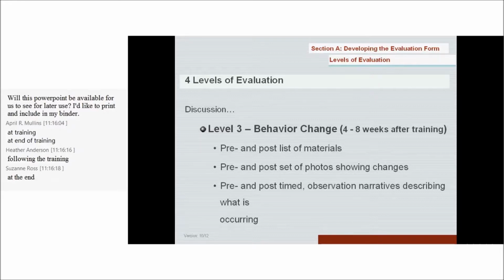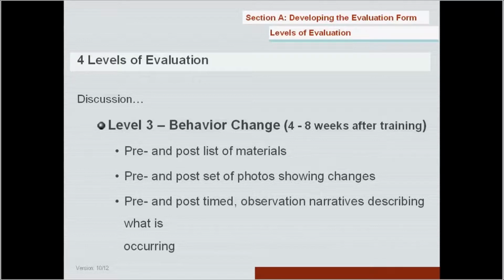It's the one where you're looking at behavior change of the participants, the people that are in the training, which is typically the staff, okay? This level is inquiring about what participants are doing differently back in their workplace after the training session than they were doing before they attended the training. At this level, you are measuring the use of the new knowledge and skills in the workplace setting. Again, post-training, after the training.